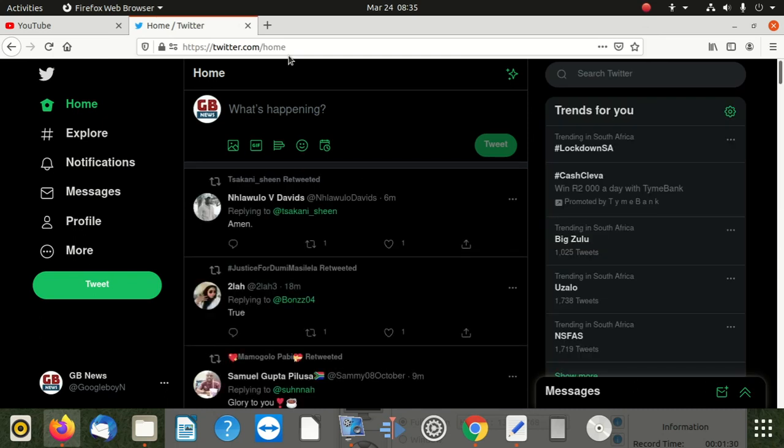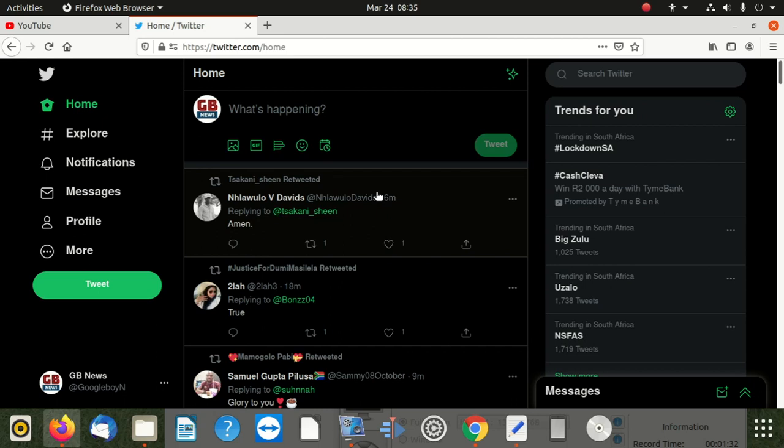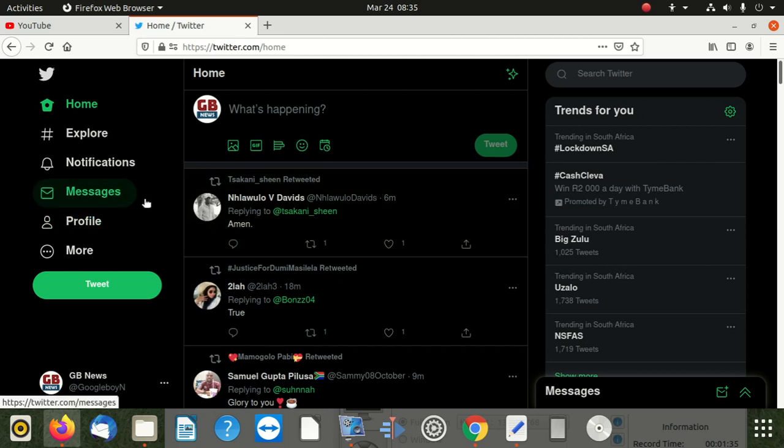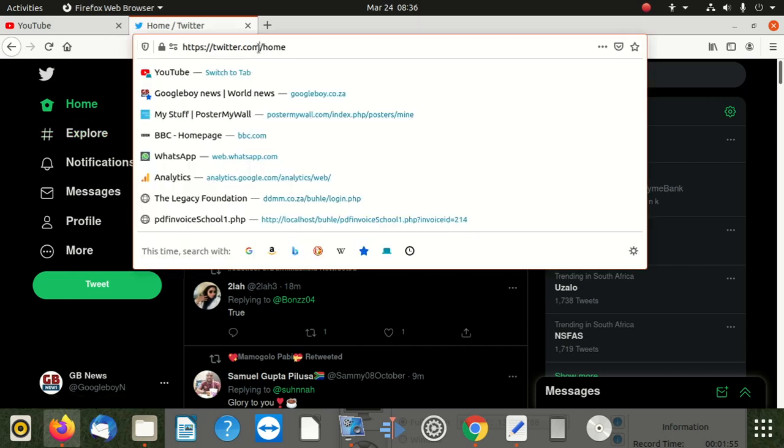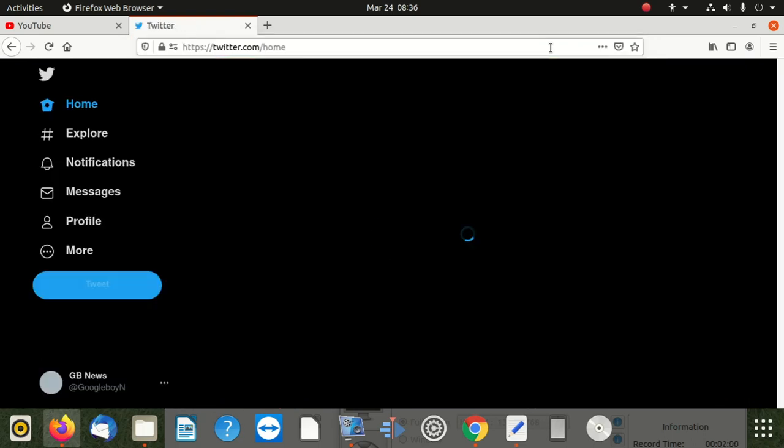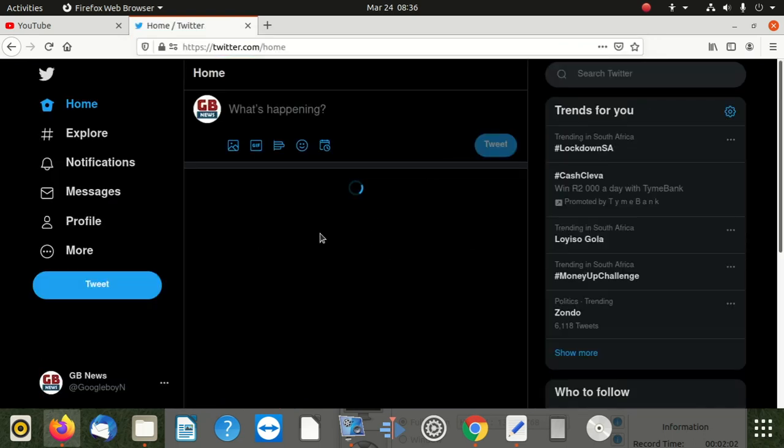You just have to do that because it's not a problem from your computer. It's the system. Sometimes it feels like maybe it's threatened, so now what it does, it tries to shut you down. You just have to take out everything after twitter.com, then you say enter. When you enter, it puts you back to your Twitter.